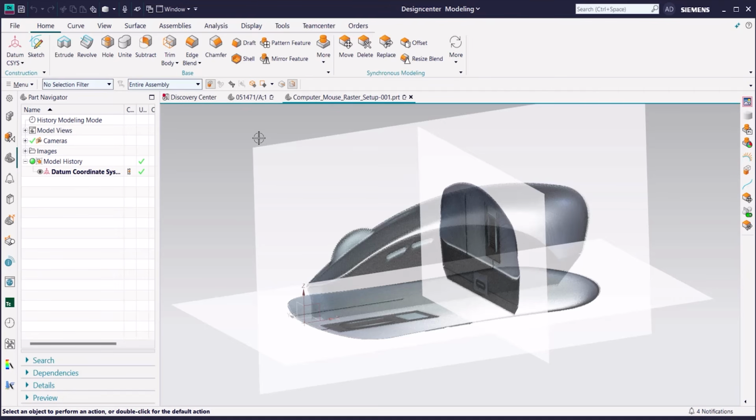This video will showcase advanced tools like raster images for design inspiration and reference, studio splines for intricate curve creation, and utilize analysis tools to ensure the highest quality and fluidity of your curves. This approach empowers designers to achieve sophisticated, production-ready surfaces, dramatically accelerating the journey from concept to a beautifully crafted product.